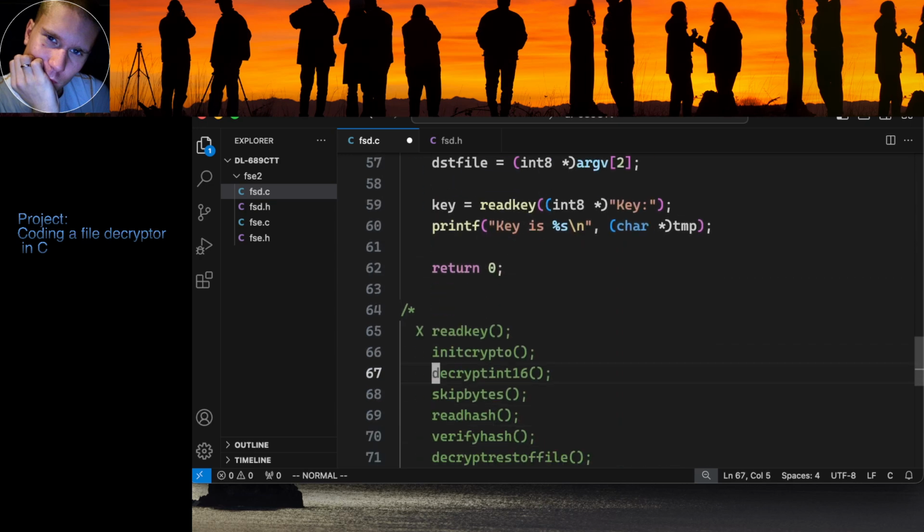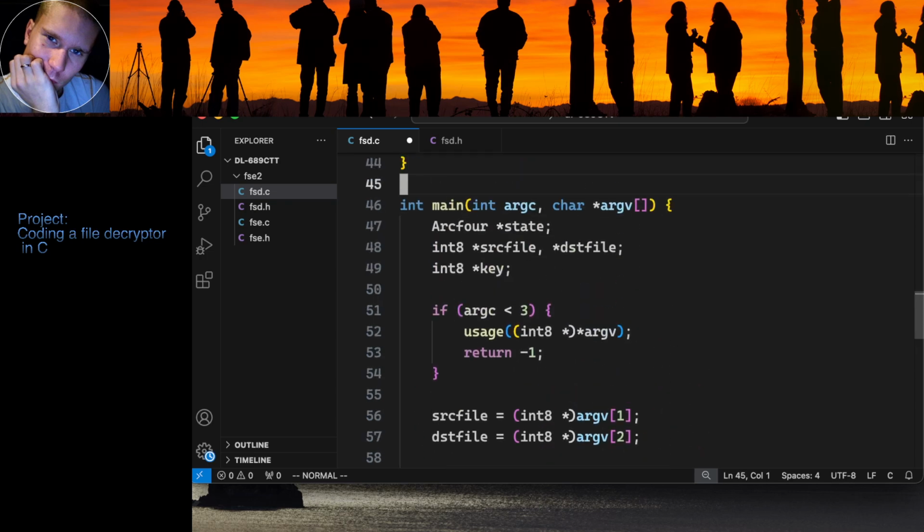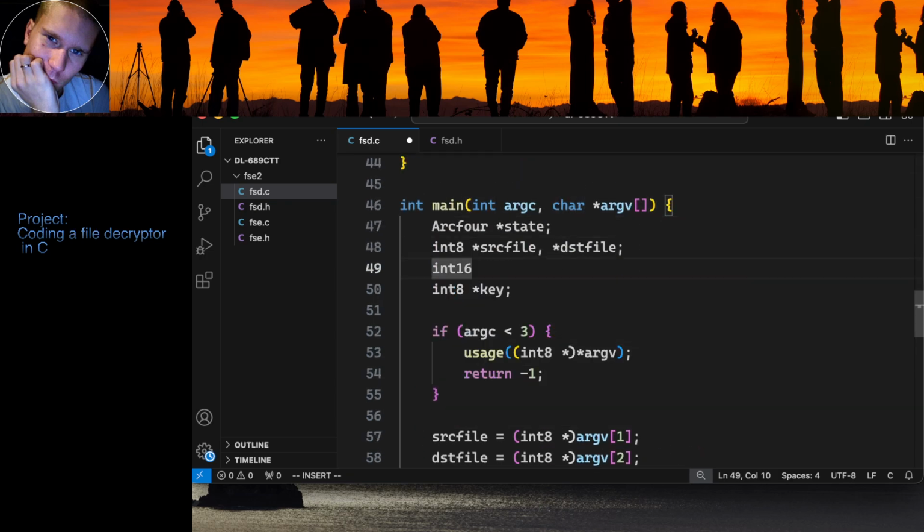So when we have initialized key, we will initialize the decryptor. And we do that by calling the function arc4 init, and it takes two arguments. It takes the key and the key length. So we need one more variable, and let's make this an int16, and we call it size.